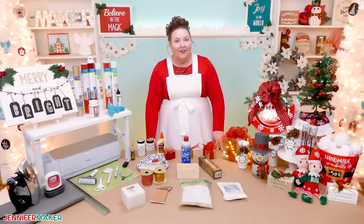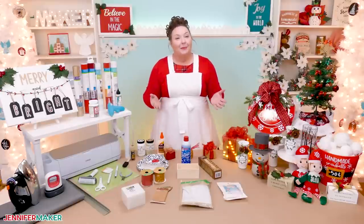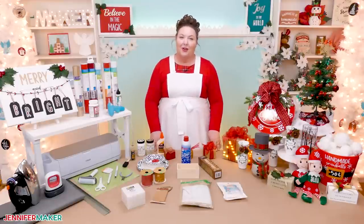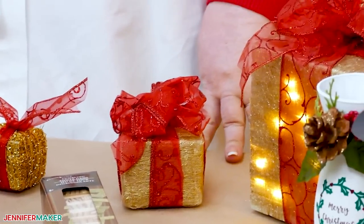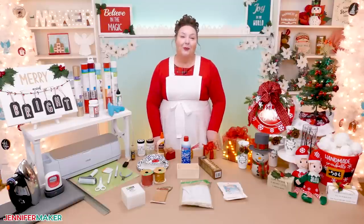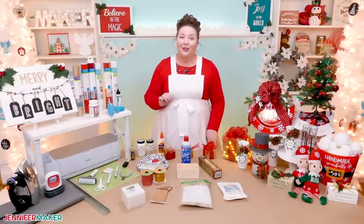I know we all love Dollar Tree crafts, but sometimes it's so much fun to shop that you still go over budget or get overwhelmed by all the options. So here's a tip: picking a color scheme or theme will help you stay on budget and create decor that compliments each other rather than clashes. Or if you find a ribbon or another accent that you just love, use that to guide your choices. I really love this red and gold ribbon, so you'll notice I used red and gold in other projects too. It helped narrow my choices so I was less overwhelmed while shopping, and I also had my colors in mind while planning the vinyl when adding cut versions of my free designs to the projects.